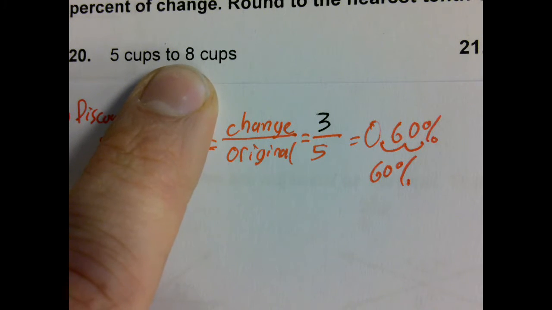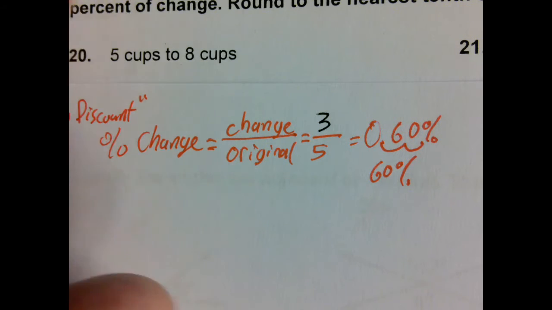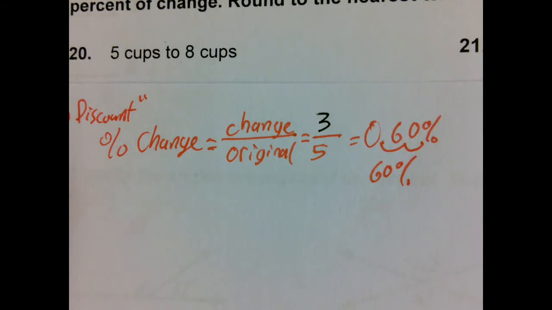Multiple choice, you'd probably have 60% increase, 60% decrease. It might have an other option there. So just be careful. Multiple choice questions are set up that way so that when you make a mistake, the answer should still be there. So do the best that you can on it.